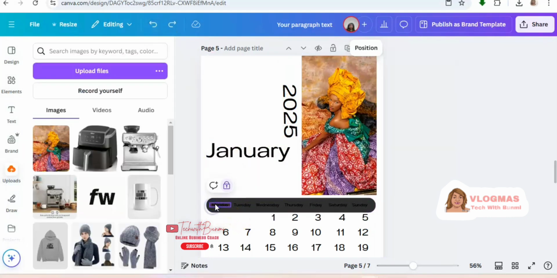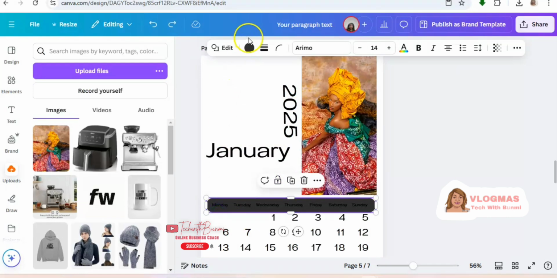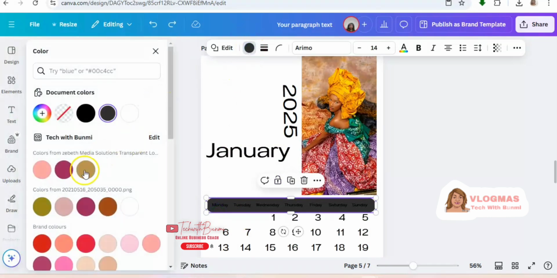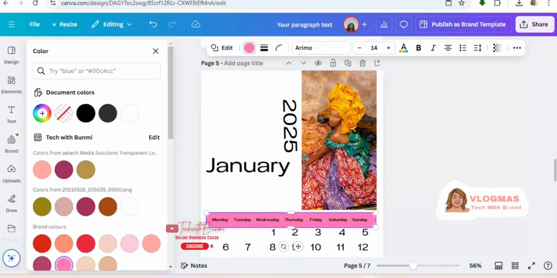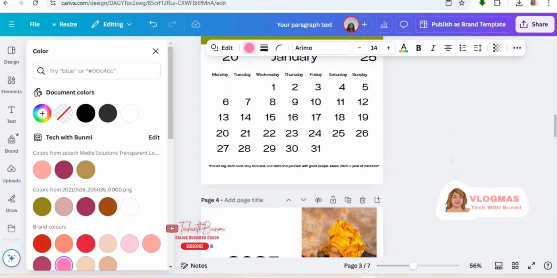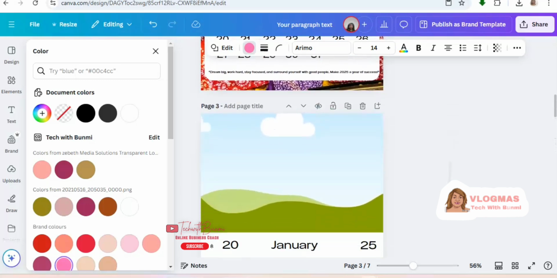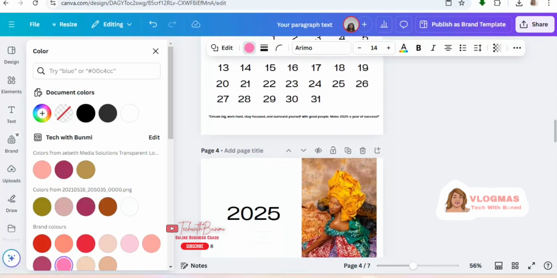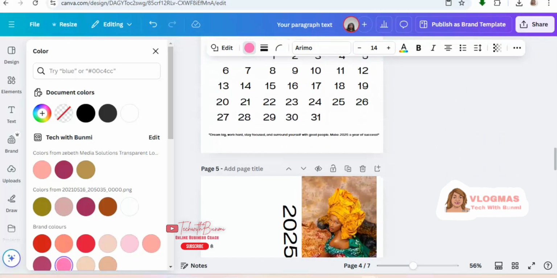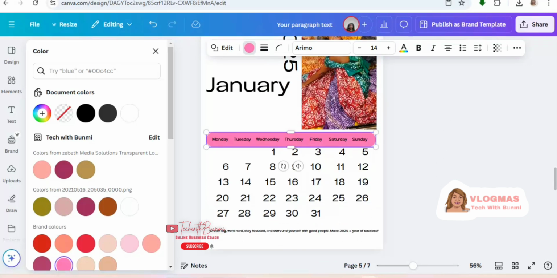This is what I'm trying to do, trying to fix this color, right? You can always adjust it to your taste. You can play with the color the way you want it, right? And these are the different designs that I have for you, that you can always use to style your calendar and make it beautiful when you sell it.